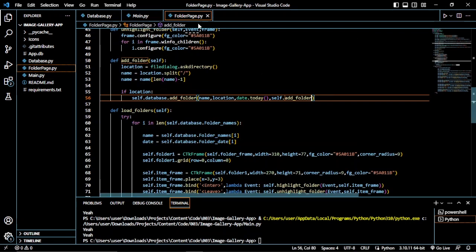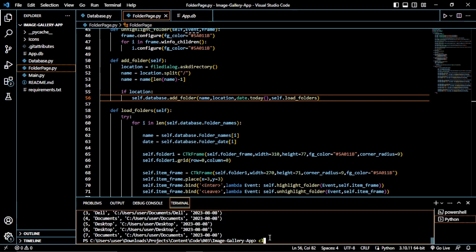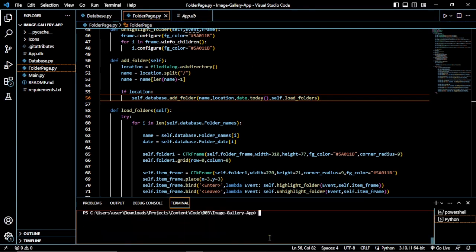Go back to your folder page and change this. In our callback, you actually specified add folder instead of load folders. We've actually known where the issue is.